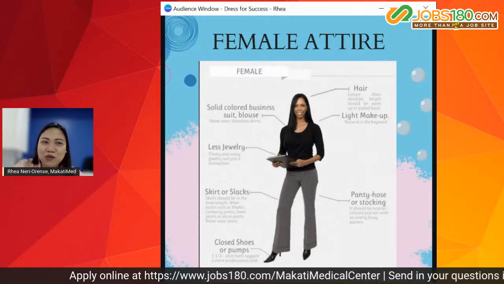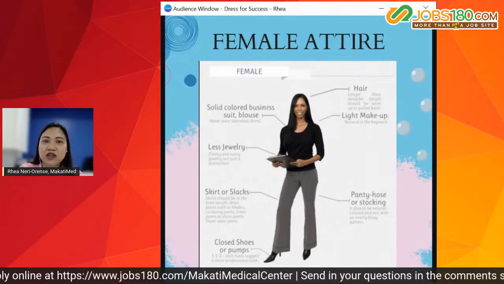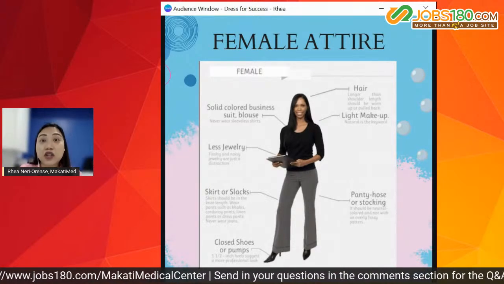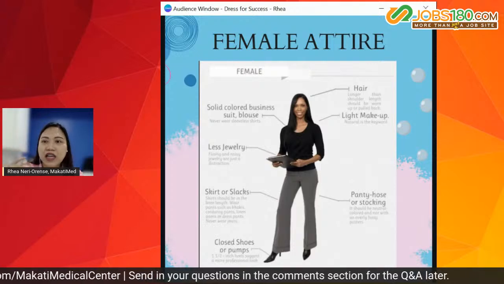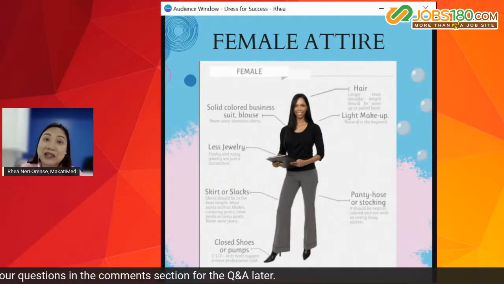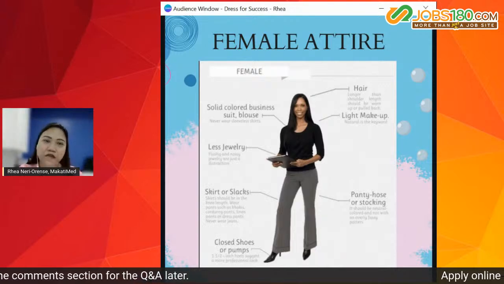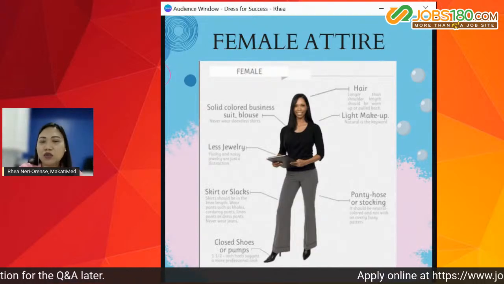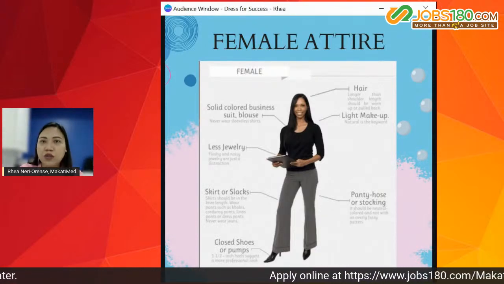Unless, of course, the industry you're applying for requires creativity in terms of hair, then by all means color your hair depending on that. But for traditional, conservative companies, they usually opt for a certain hairstyle.